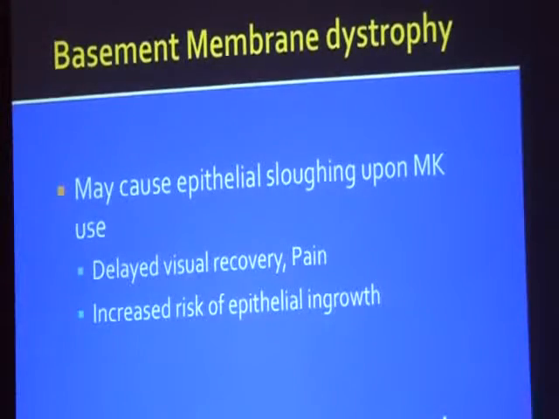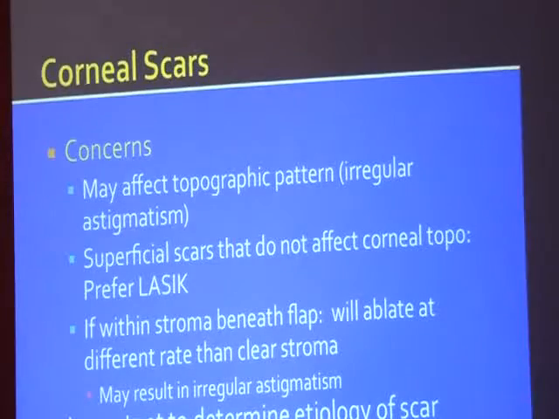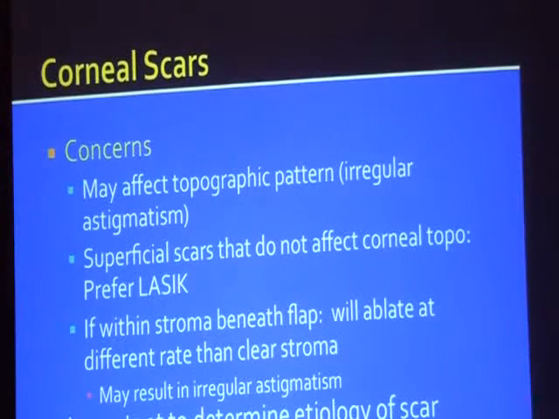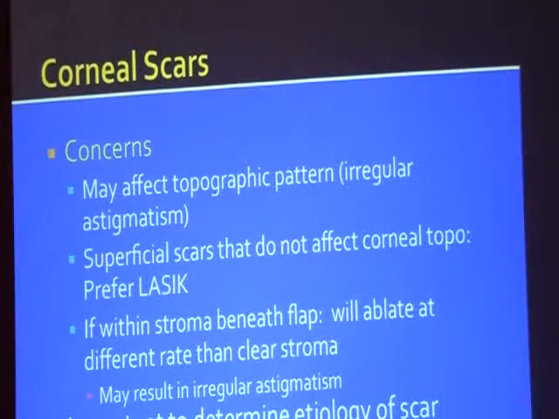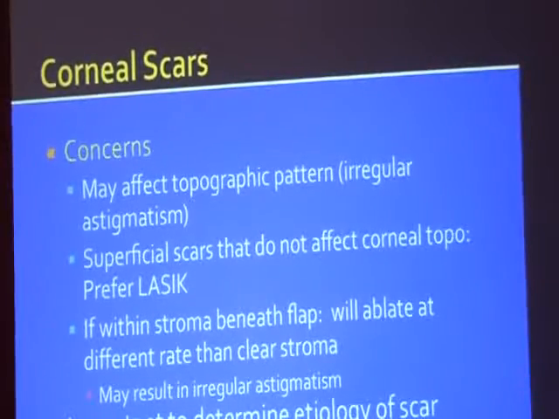As we have discussed, basement membrane dystrophy should be identified and these patients should be taken up for surface ablation instead. What I want to actually tell you is some patients will have RK or any other incisional surgery done from before. So if a patient has incisional scarring, they are not good candidates for femtosecond LASIK. Nowadays there is a lot of talk about femtosecond lasers over microkeratome, and it does have many advantages. But in some of these situations they are not good candidates for femtosecond because these areas are potential areas of weakness, and the cavitation bubbles, which are under tremendous pressure, can escape and cause buttonholes and vertical gas breakthroughs.